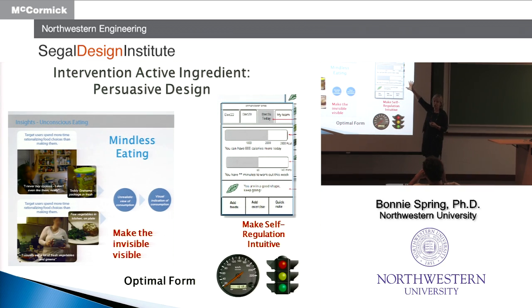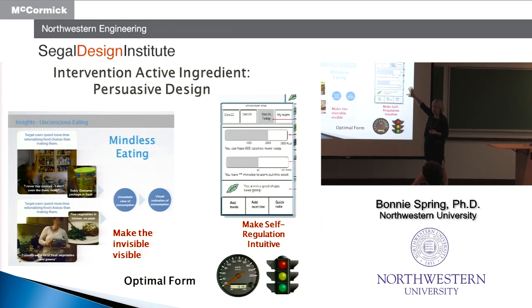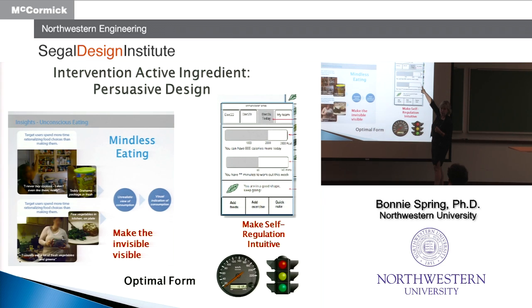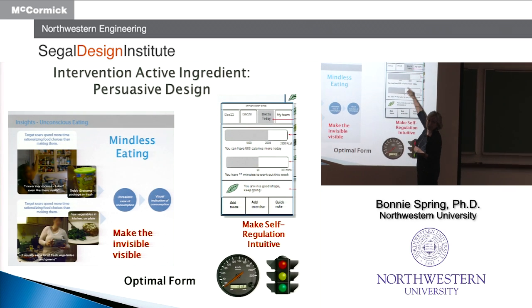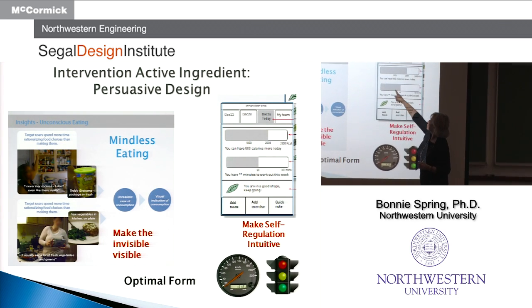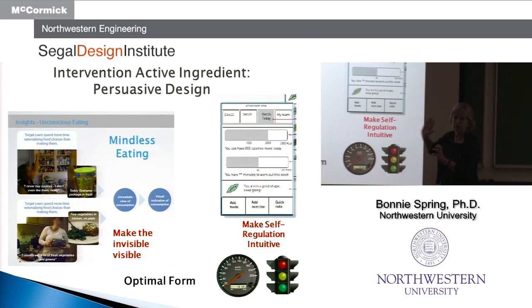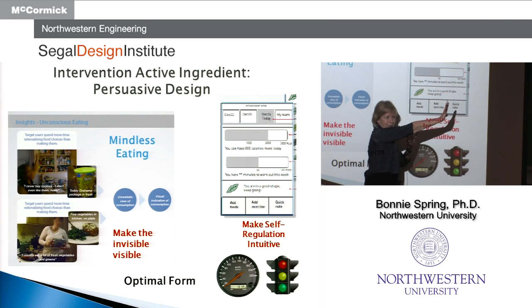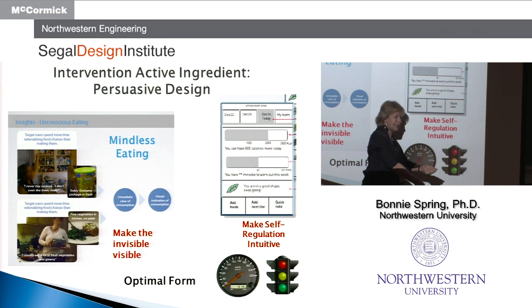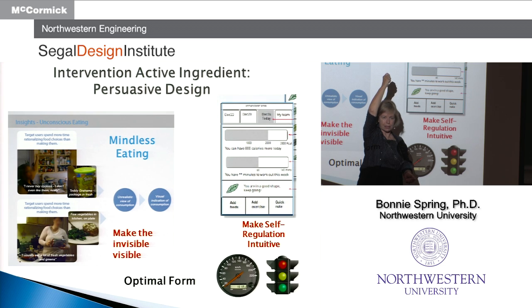And I like to show this figure because it's embarrassing. This was our design, you'll remember, for our first study, the thermometers. So this was the thermometer for getting enough physical activity. This is the thermometer for how many calories you can have. So look what's happening here. Your intuition is you want to get this physical activity, so you want to push the thermometer up to reach the top of the bar. It's like hitting the thing at the fairground that raises the needle on the thermometer.